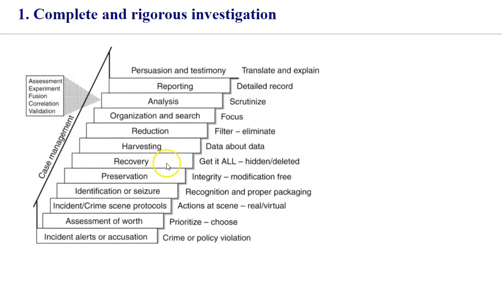So you want to uncover all of the evidence: hidden, deleted, unallocated, allocated. You want to be able to look at all the metadata, which means data about data. For instance, you want to find EXIF information in your images. You want to be able to identify the content of video files, other multimedia, and so forth. You want to filter out files that are well known, such as operating system files, and files that are not otherwise related to your investigation.